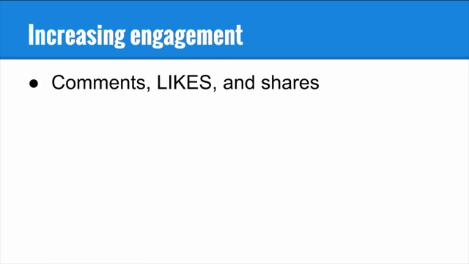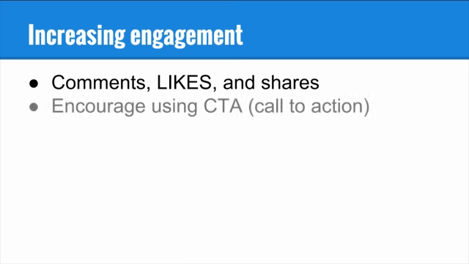And so what is engagement? Engagement on Facebook is basically the comments that you receive, the likes, and the shares on your posts. You want to encourage people to build this engagement by using a CTA, or what's called a call to action. Your call to action could be to share this if you agree, or like this page if you like Gretsch guitars, like if you post an image of your Gretsch guitar. Or you could ask a compelling question as part of your Facebook post, and people will comment back with an answer. So encouraging people to comment, like, and share in creative ways is at the heart of increasing engagement.